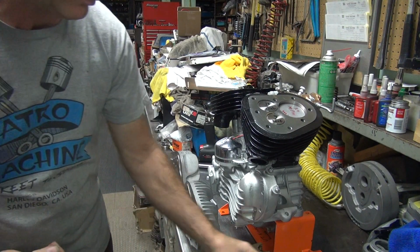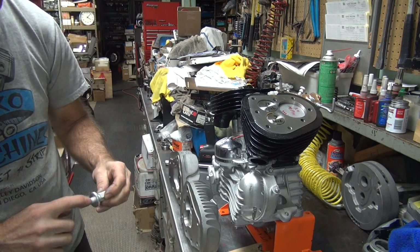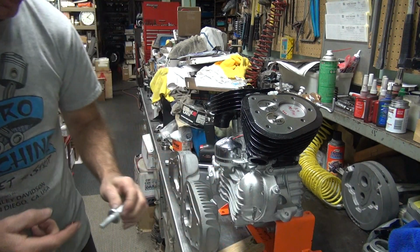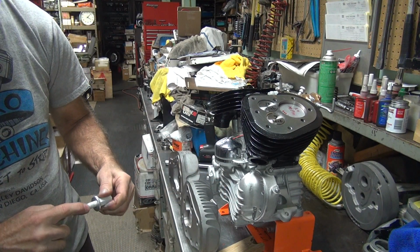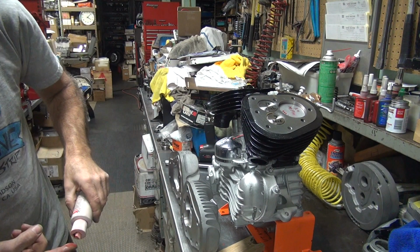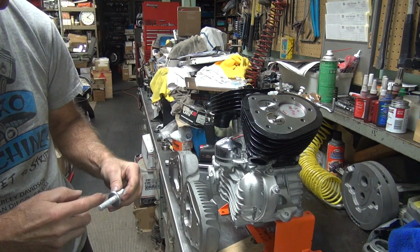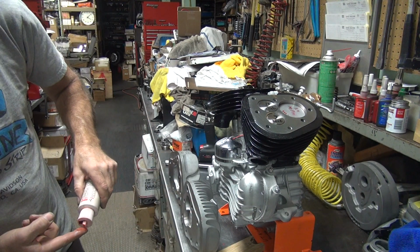Someone told me the asbestos clutches are the best ones you could get for the Harleys. They are. Really? Should I go back to using those? It's up to you. Because I had them, and then I put the other ones in. I don't really notice a difference. Yeah, all the brake lining materials work best when they're asbestos. Still the best insulating materials for a long time. I don't know if they've actually ever improved on it yet. I have the original shoes, and they've got asbestos lining still on them. The only thing that's going to improve on them is the heat.